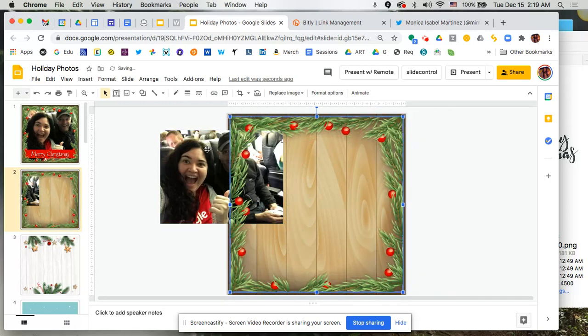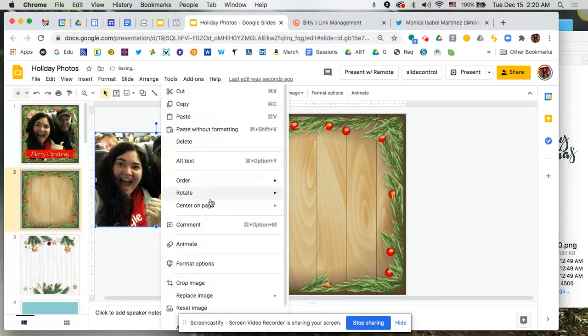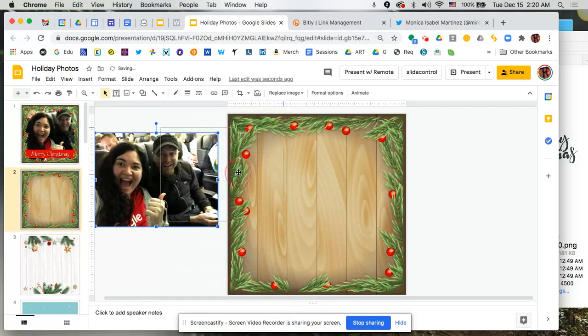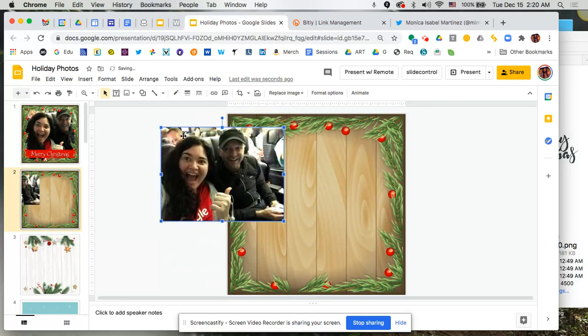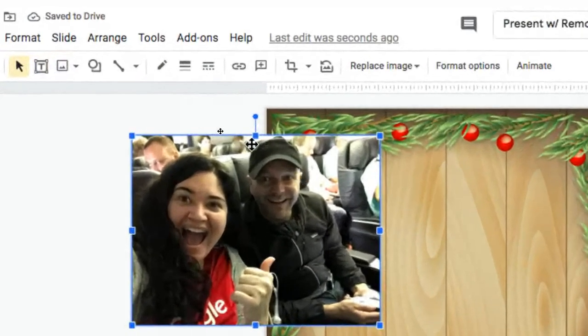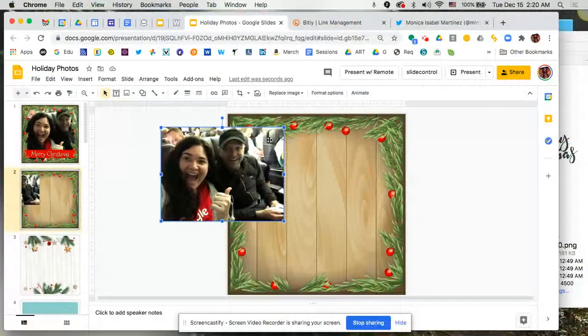here. If you don't, when you bring in your photo, when you get the template and you bring your photo in, it's going to be at the very top layer because you've just brought it in. So this is what's going to happen, which is what you see here on the screen. It's going to be on top of everything. And so what you need to do first, of course, is size your photo to the size that you need. And then you can start to reorganize these items.